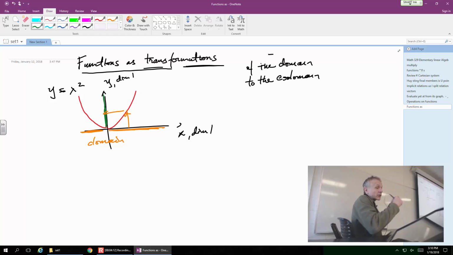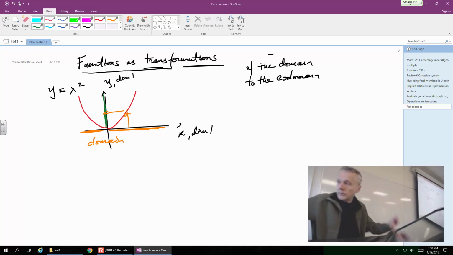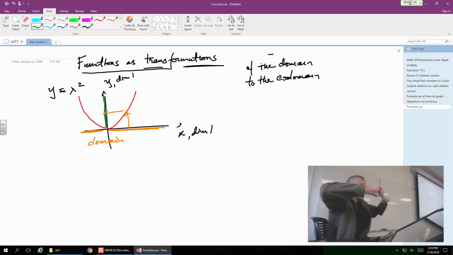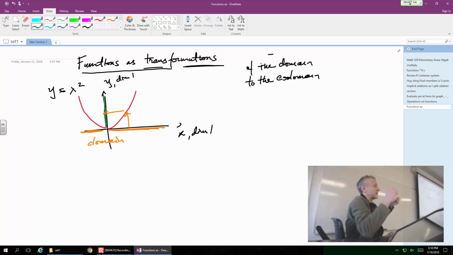What has happened? The domain was a straight line, the x-axis. What did we do to it? I mean, physically. If you imagine a piece of wire, here it is. This is the x-axis. What did we do to it? Bent it upwards on both sides. That's right. We not just bent it, we folded it like this, and we made that the y-axis. What's left of the y-axis, right?